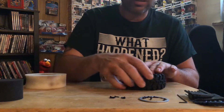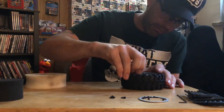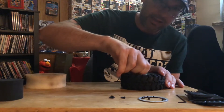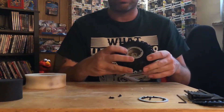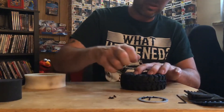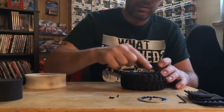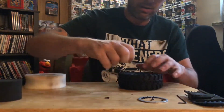Now, just like your lug nut pattern, you don't want to bolt one side completely down first. So you're just going to thread these little guys in — you want to go crisscross. Start with this one, the next one should be the exact opposite. Threading them in with your fingers, get them started, then go back to this one. Let it in there a couple of times with my fingers.